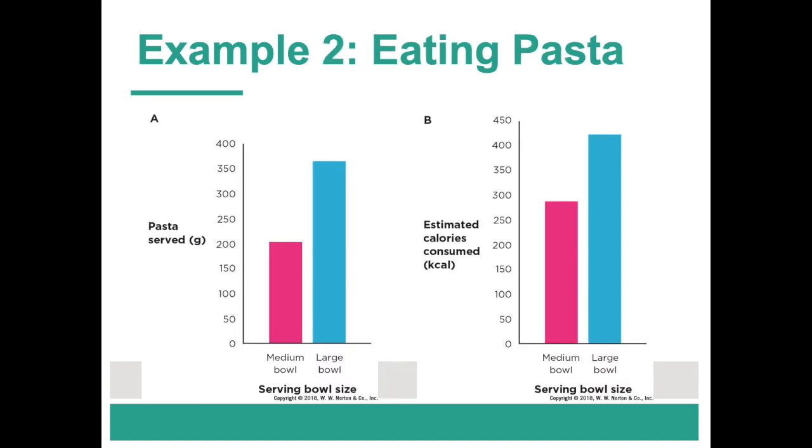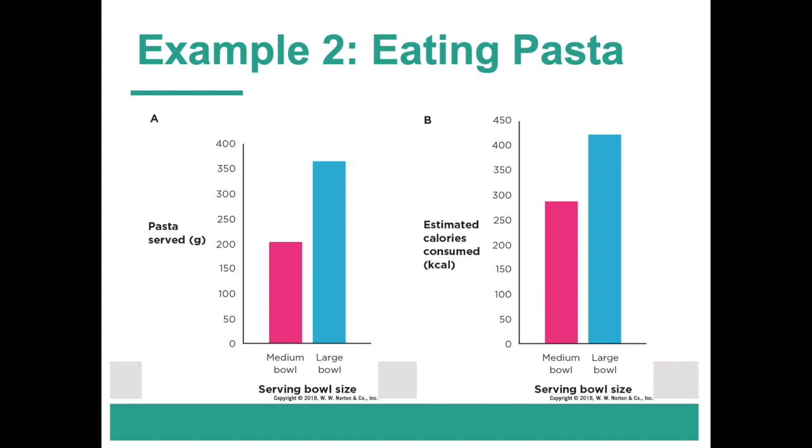Okay, consider another example. In this example, researchers from Cornell in 2012 were looking at if an individual is serving themselves from a large bowl or a medium bowl, if they would, first of all, get more food, and if they would eat more food. And so there's just this communal bowl that is either medium or large, and the participants would go into this lab. It kind of looked like a kitchen. They would serve themselves onto a plate. The researchers would weigh the plate before and after they ate, and they kept note of how much they served and how much they ate.